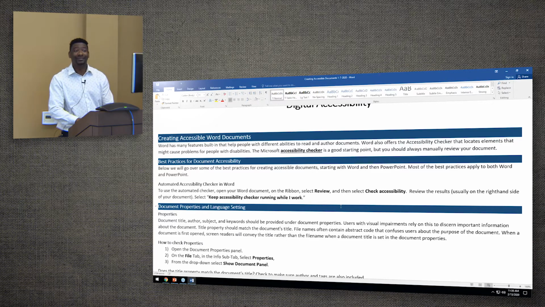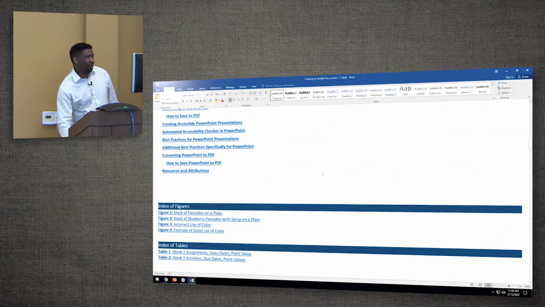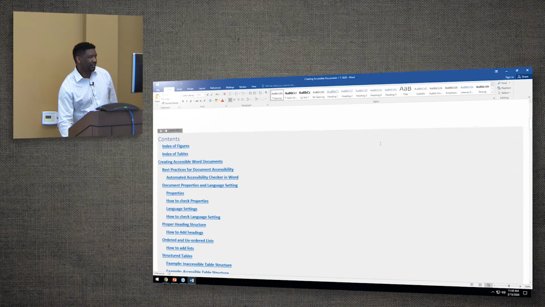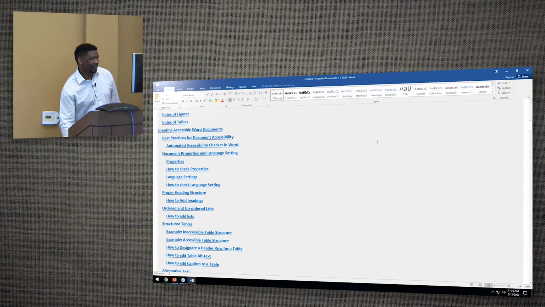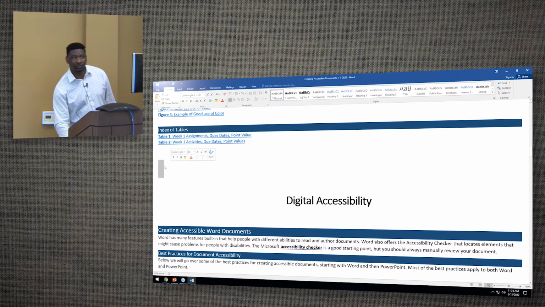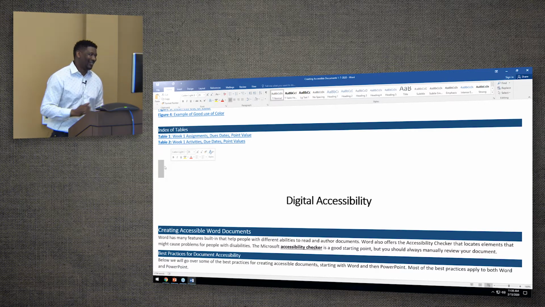When you talk about using the proper headings, are you talking about using the styles? Yes. When I talk about proper headings, I mean using headings that are built in. Can you repeat the question so people on the phone can hear? The question was, what do I mean by using proper headings? Do I mean using styles? And the answer is yes, that's what I mean.